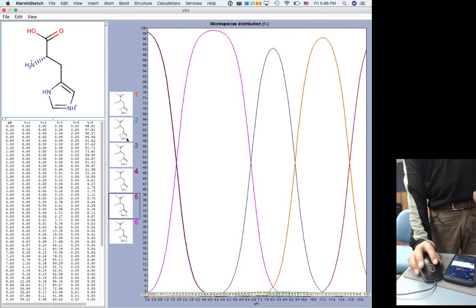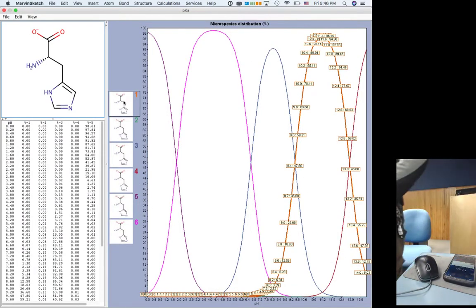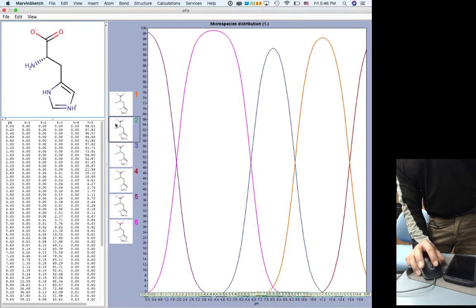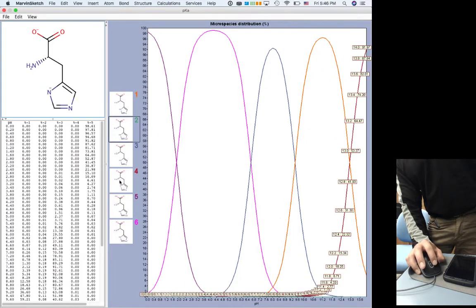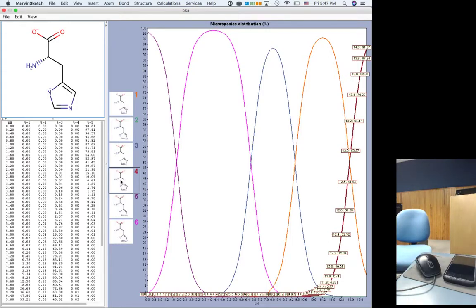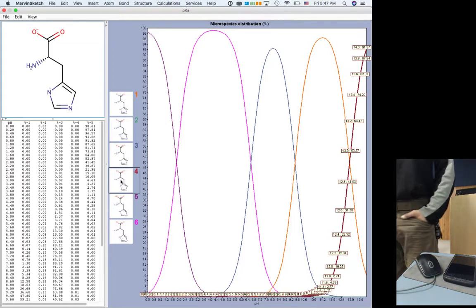Then, if you remove protons, if we go to number 1, above pH 9, which shouldn't occur in your bodies, we lose one proton from the nitrogen, and this becomes a negative molecule, a -1 molecule. And still, for more extreme pHs, number 4, the negative charge of the acid is there, but also this nitrogen can lose a proton. Well above pH 13, which I think nobody here has ever prepared a solution of pH 13, right? But it could happen.